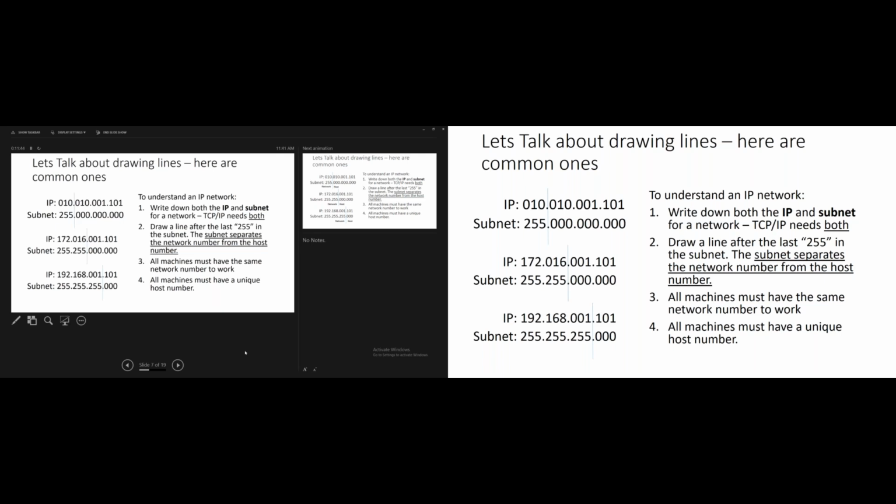Somebody's got a naming conflict. Someone's using the same work group and the same computer name as someone else. Or someone's using the same IP, the entire section, as someone else. Golly, those are hard days of troubleshooting. So here are lines between the network and the host portions. Remember the rules, and you'll be fine. Look, folks, that's TCP/IP in a nutshell right there.